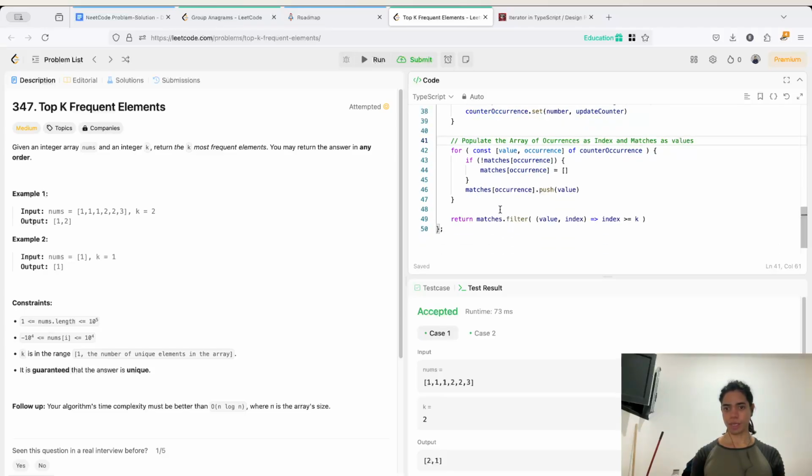Exactly. And then now you want to return those values, or return the top k frequent elements.